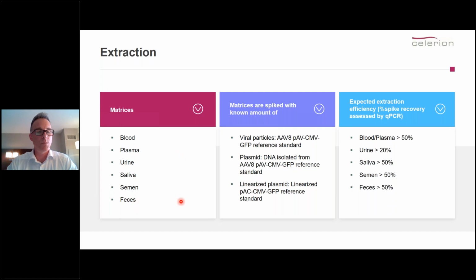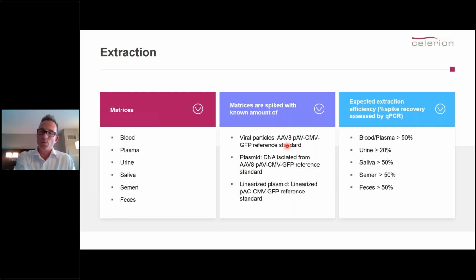So we've chosen them, and we thought we want to really push this to the experimental limits, so we know we're very, very happy with the actual method chosen, and we can categorically say what's the best extraction method available. Therefore, we spiked in the viral particle, which would be the actual reflection of what you would expect in your shedding experiment. You're not looking for DNA or any sort of small fragments. What you're really interested in is the viral particles.